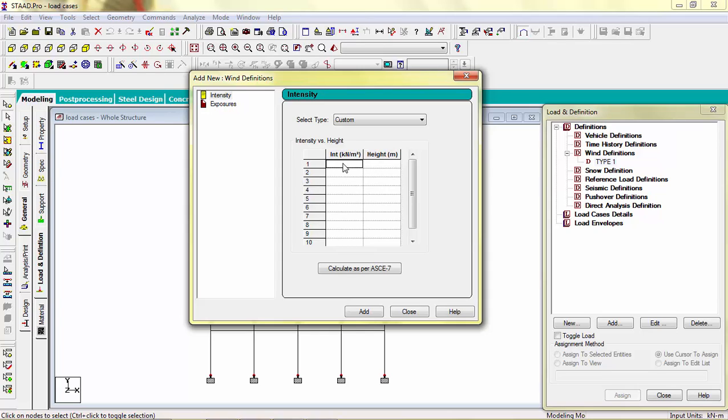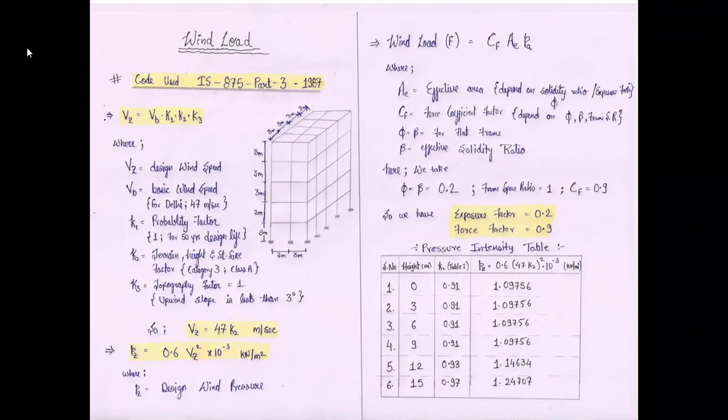Before inputting this data, let's see how this pressure intensity is generated. For wind load analysis, we can use IS 875 Part 3 1987. This is our structure for which we are going to do wind analysis.